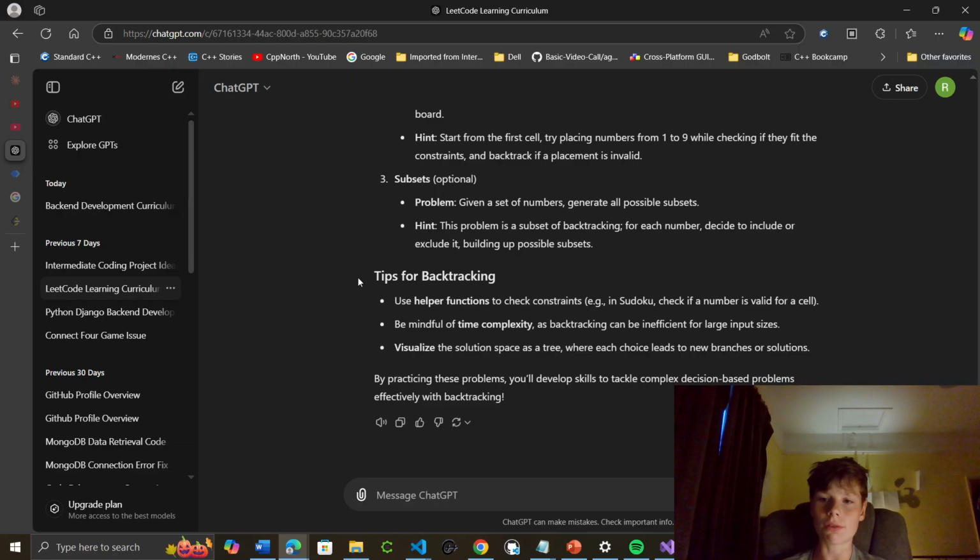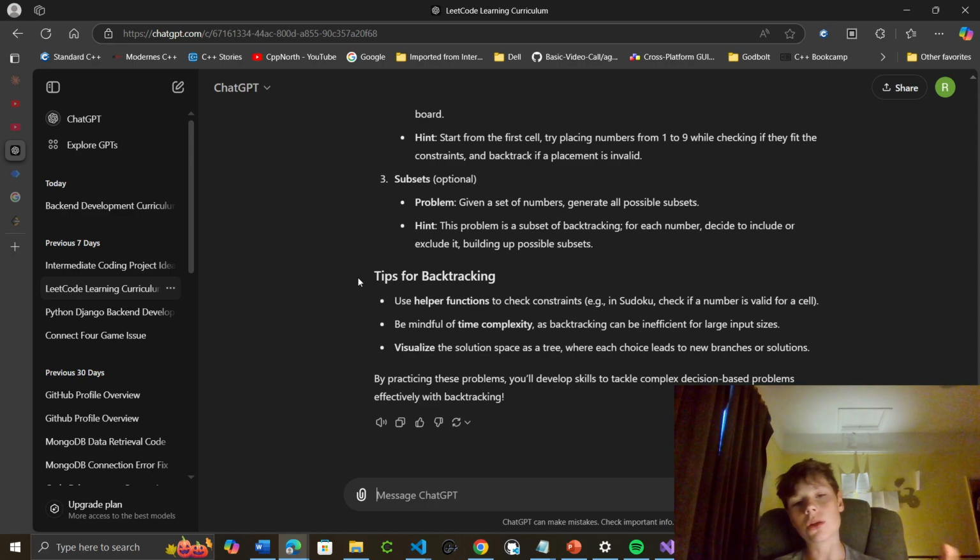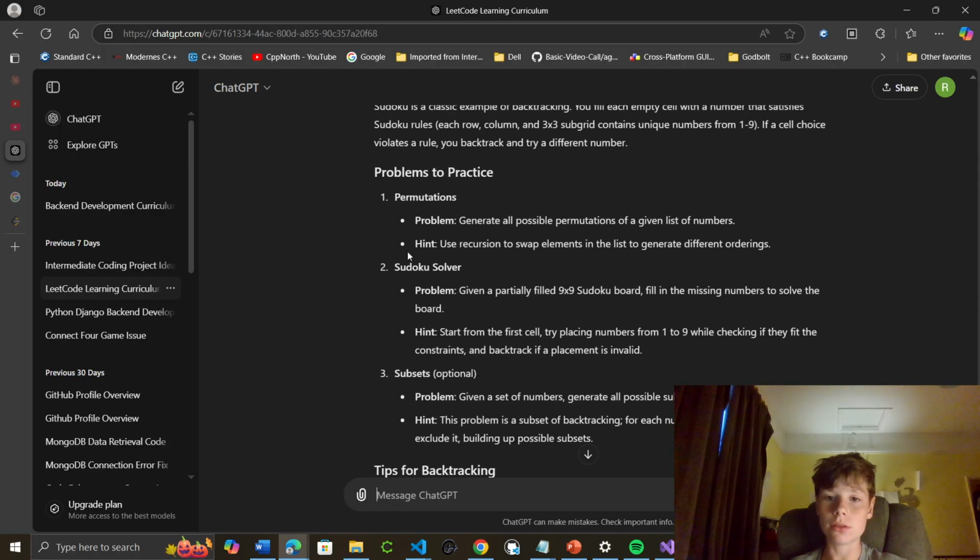Using Sudoku, check if a number is valid for a cell. So we could just do a simple check if the specific column or row has all unique elements. By practicing these problems, you'll develop skills to tackle complex decision-based problems effectively with backtracking. Also with Sudoku, we'd have to check every 3x3 grid.